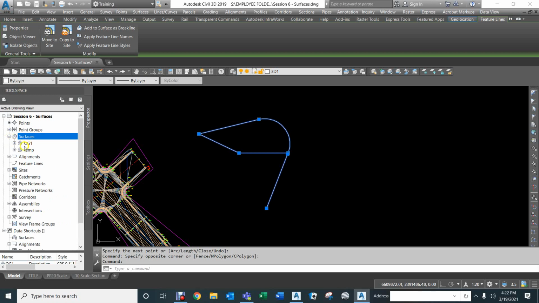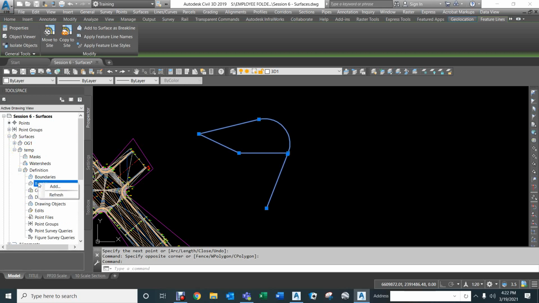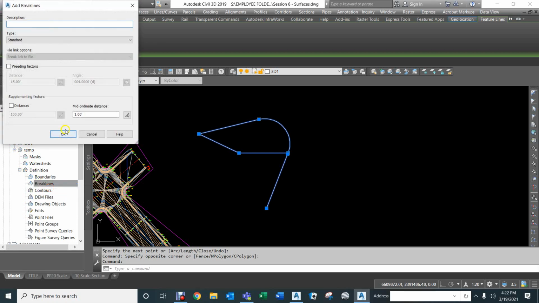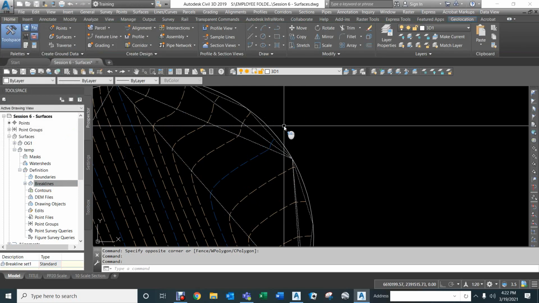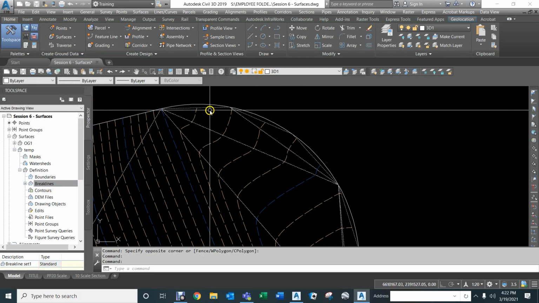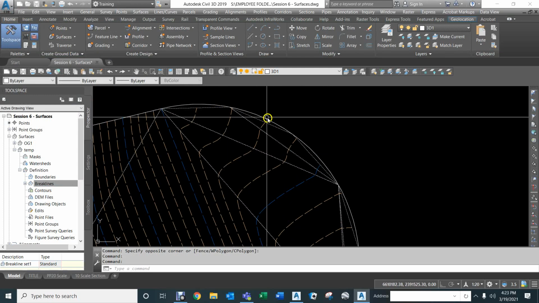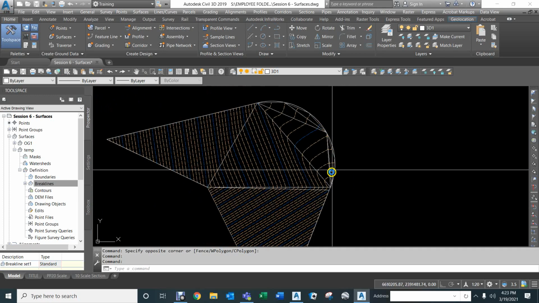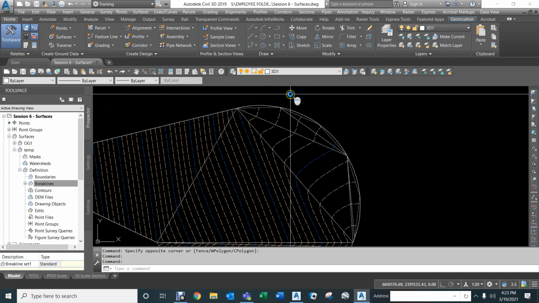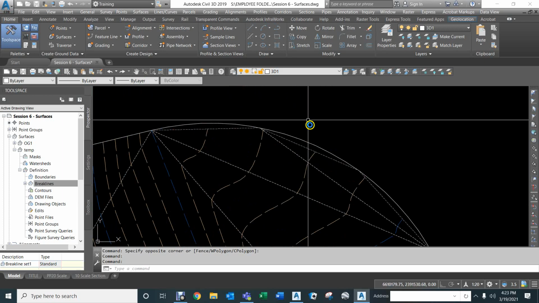We have this OG. We're not goofing up. But we want to go to this temporary surface, and we want to add these two break lines that are already selected into our surface here. And so I'm going to leave that as a mid-ordinate of 1, and we'll see what happens. As we come across here, it's not giving a very smooth surface around this arc. And so that can be a little bit problematic.